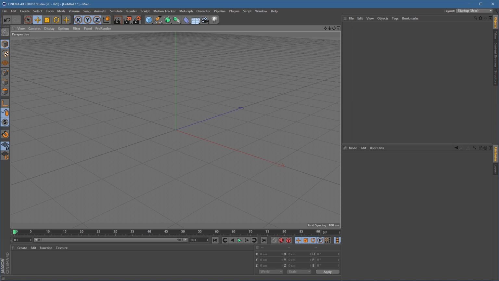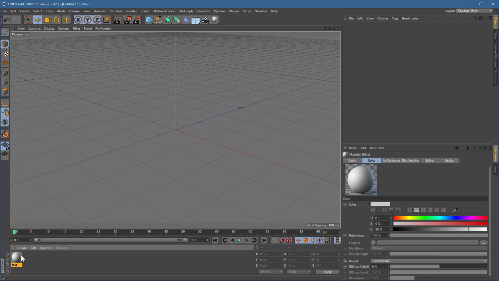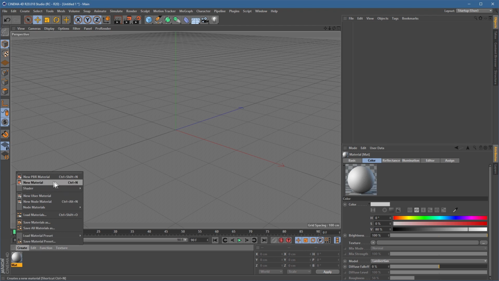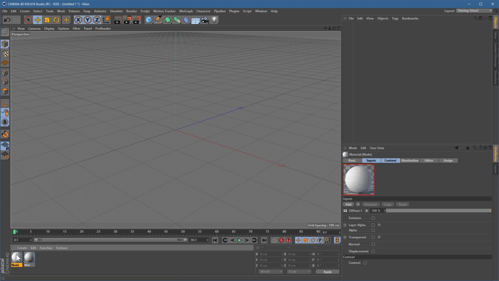One of the biggest features in R20 is absolutely the node system. Down here in your material area, you'll be used to double clicking to add a standard regular material. But if you go up to your create menu, you'll find there are a few other choices. So here's your standard material you've always been adding over the years, but we now have the node material and its associated friends, the Uber material, and these special ones down here. Now, I will explain the node material in a second, and of course let's add one into our scene.